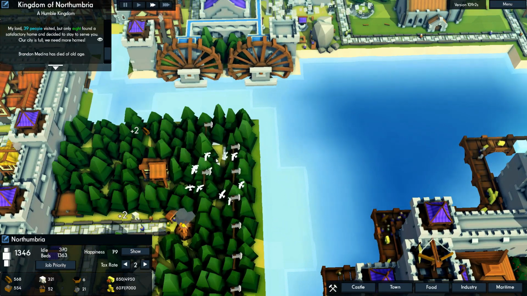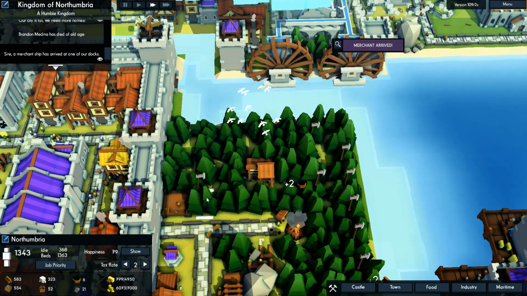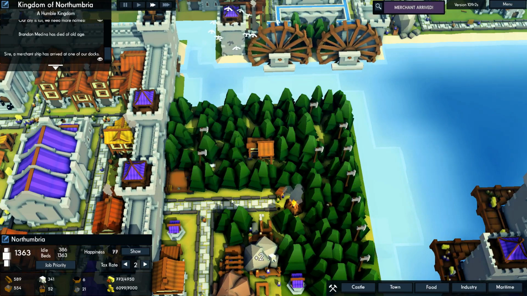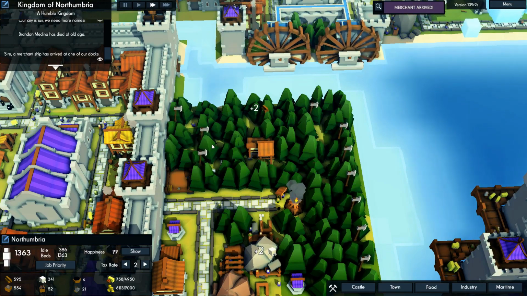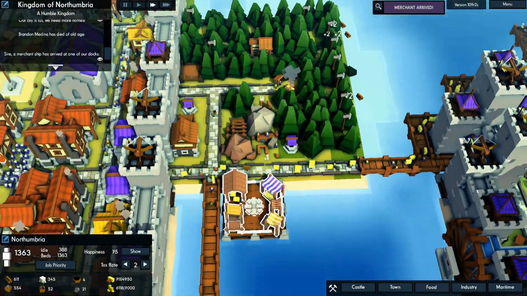Can put one right there. And then let's move this one over a bit. Let's cut that down and put the forester back in here a little bit. Actually, you don't need to chop that down. That is fine.